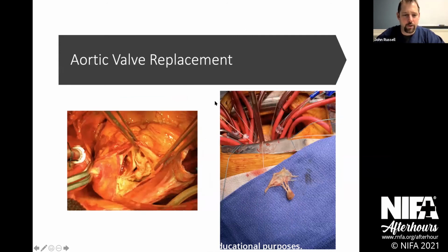If you ever wondered what it's like to do the aortic valve replacement, it's more or less on the outside of the heart. Again, the heart has the blood eject out of the heart through the aorta, and that separation between the heart and the aorta has a valve. And this is an aortic valve. This is the leaflets cut out of it. This is pretty yucky.